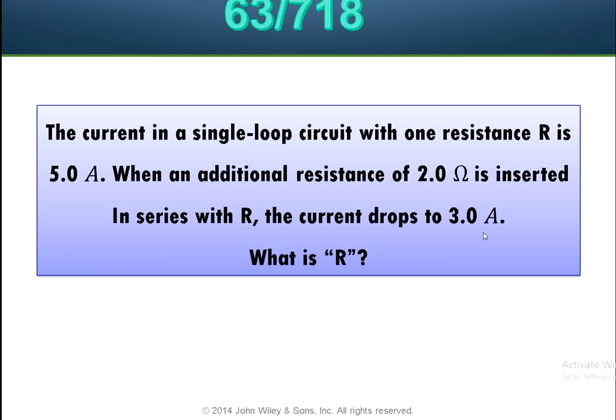Now there are two parts. In every case, apply Ohm's law. V is equal to IR. The voltage we don't know, but don't worry about it. V is equal to I multiplied by R. Here, in the first case, the I value is 5 ampere. In the second case, V is equal to I multiplied by R plus r. You may wonder why it is R plus r. The capital R is the old one and the small r is the new one, the 2 ohms. So now equate these two equations, and that's our answer.